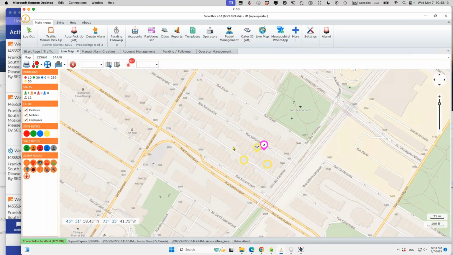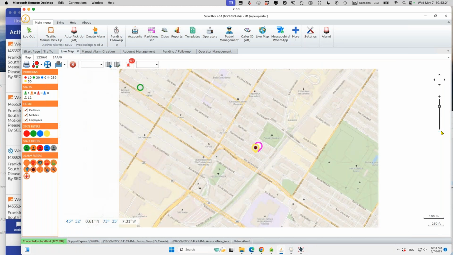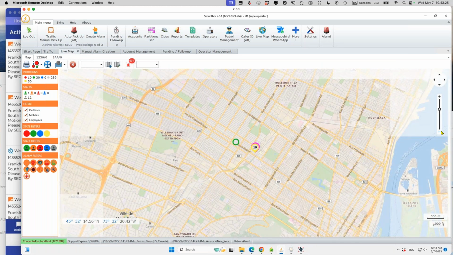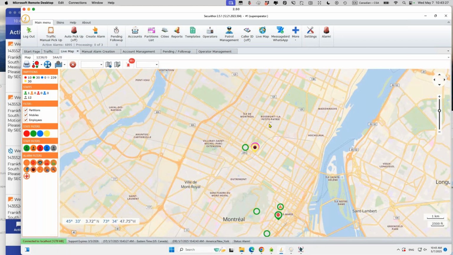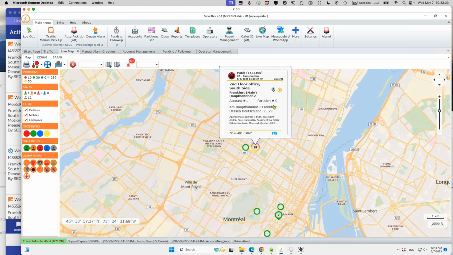And more, this here is a live map. I'm showing the Montreal Island, actually, where MCDI is located. And I'm going to go to this, because the yellow marker is the marker for panic.